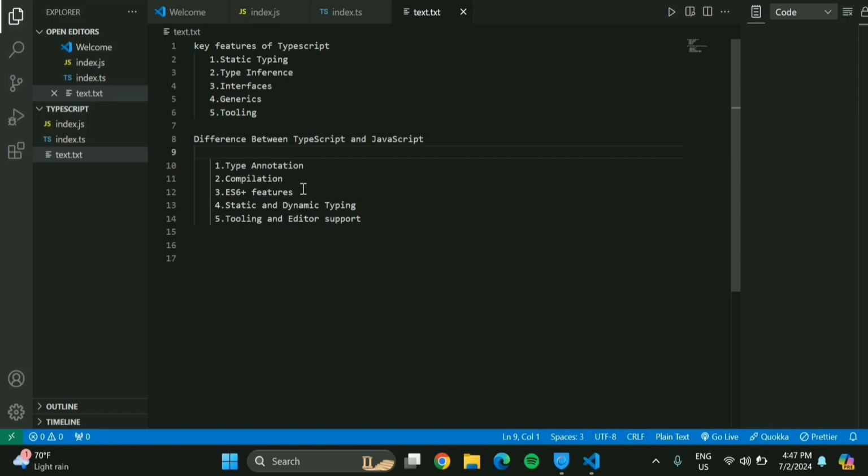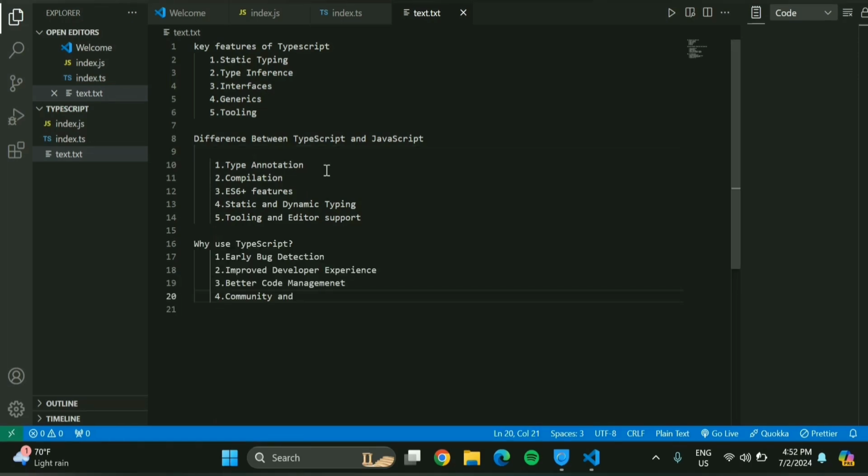JavaScript is dynamically typed, meaning types are checked at runtime. The fifth difference that we have is tooling and editor support. TypeScript's static typing and additional features provide better tooling and editor support, offering a richer development experience compared to JavaScript.